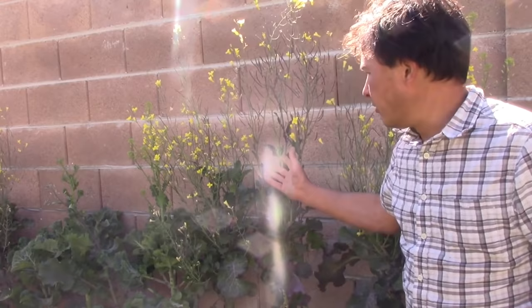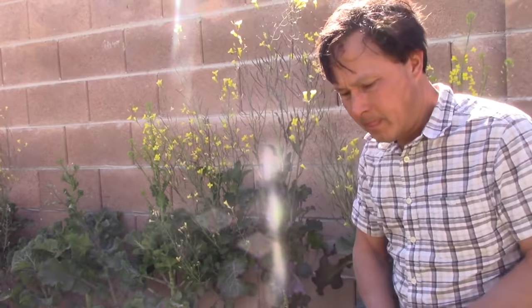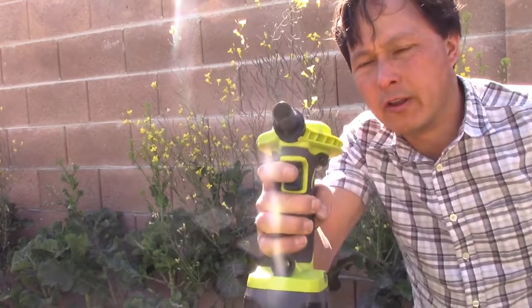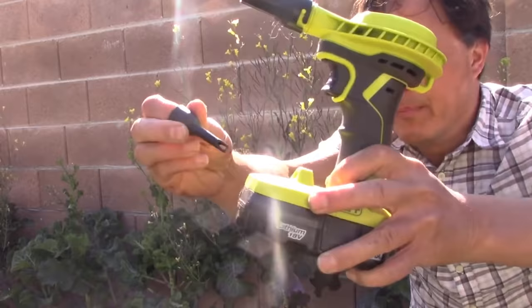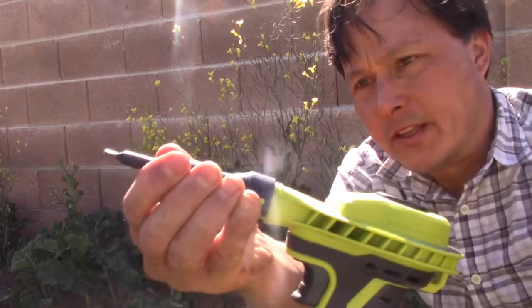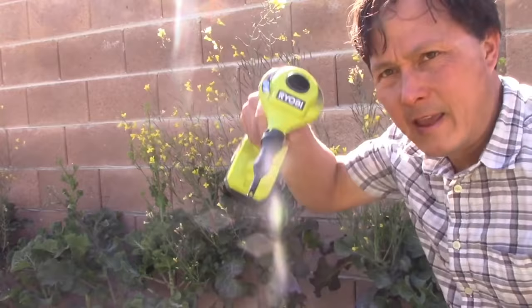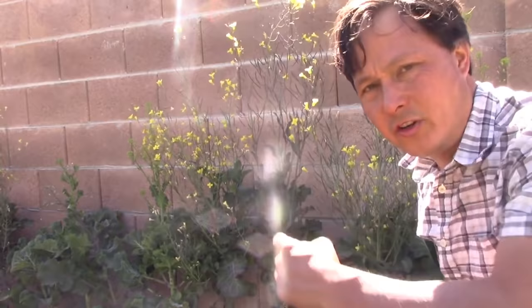What you're looking at now are my purple, mostly tree collards that are now flowering and going to seed. I've got some green ones that are a little bit late blooming. We're going to try to blast off my aphids that are forming right up in the top area where the flowers form. Instead of just using the standard blower, they have this little cone piece attached to the bottom — you pull it out and put it on the tip, so now it directs the airflow right through these two little holes.